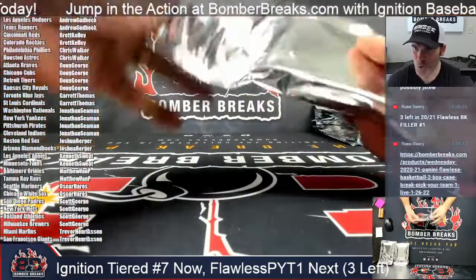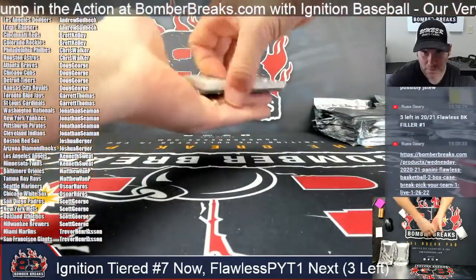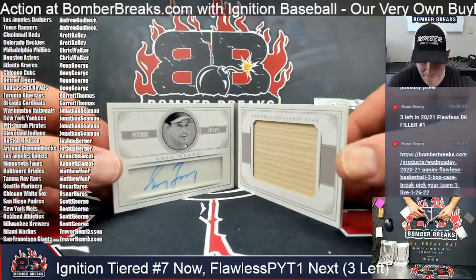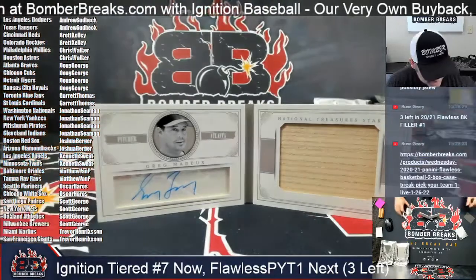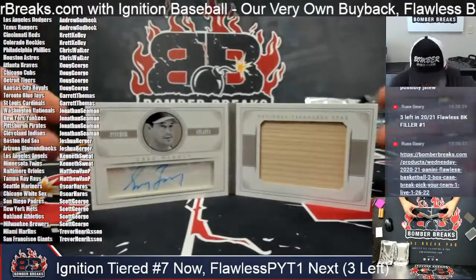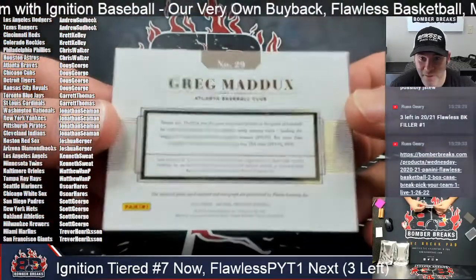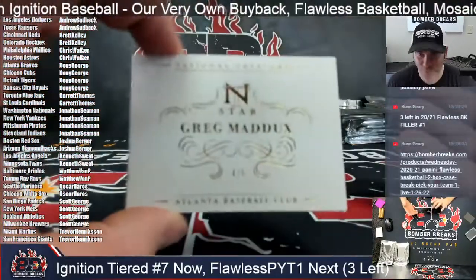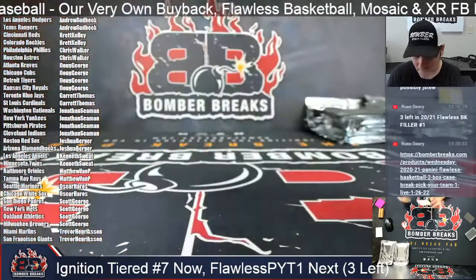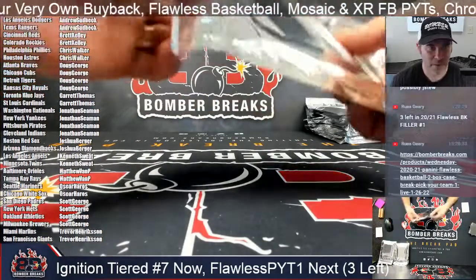All right, good luck, everybody, and may the boom be with you all. We got a little slider box in the first box. It is a Greg Maddux National Treasures sign on the window for Atlanta. Boom. There he is, Greg Maddux, my man. Is that from 2014? 4 of 5 on the Greg Maddux. 4 of 5. Braves.